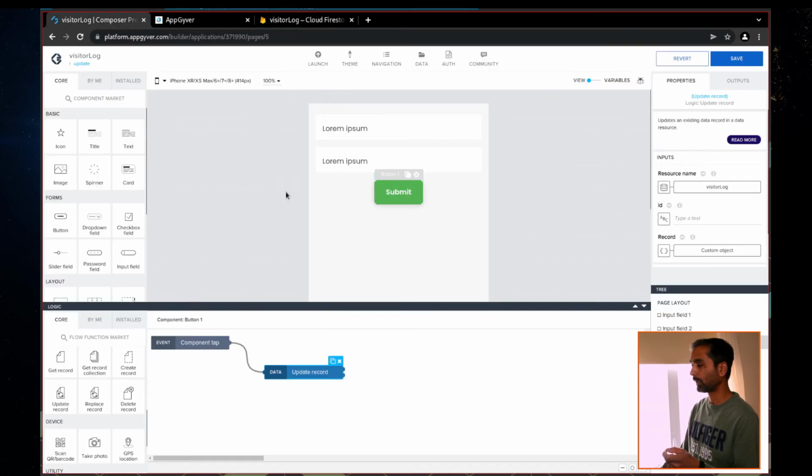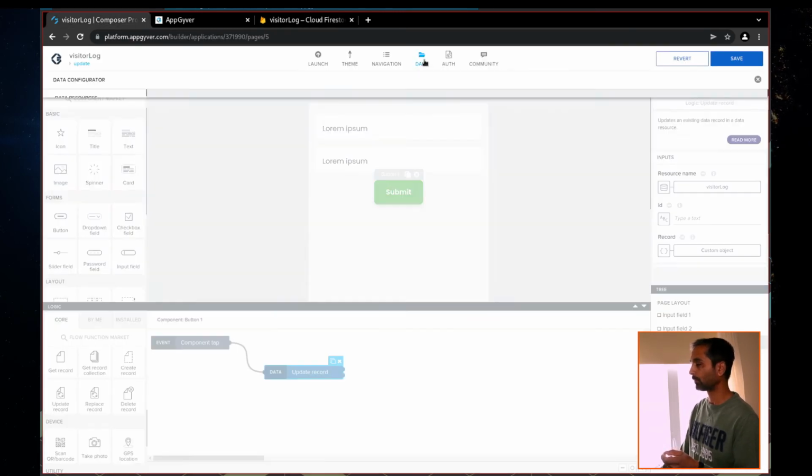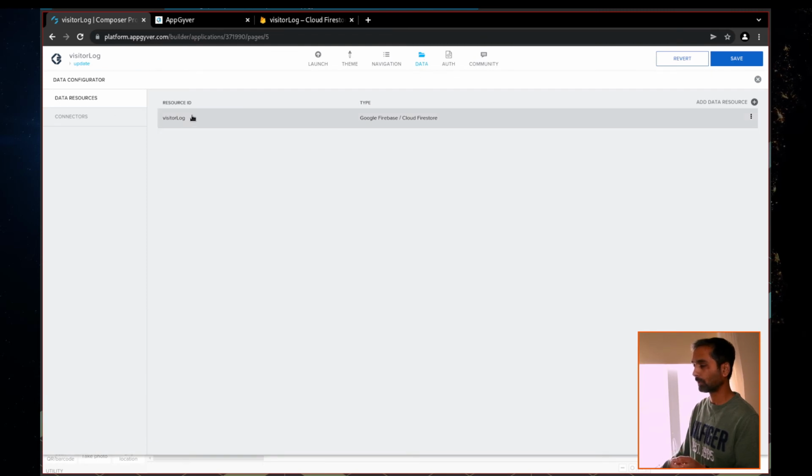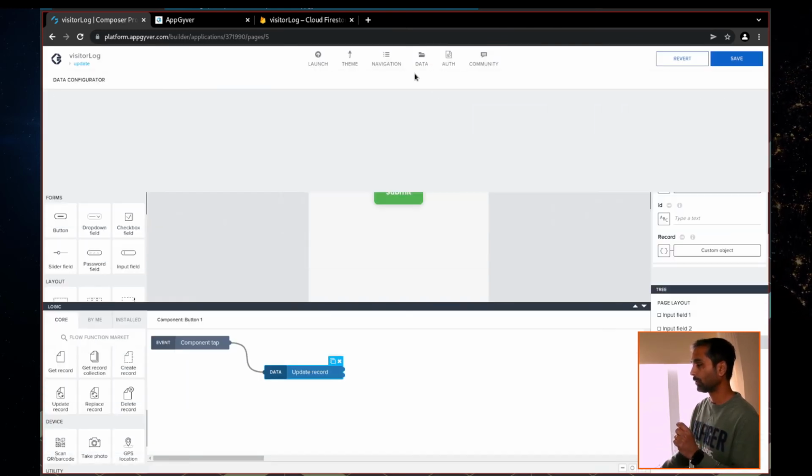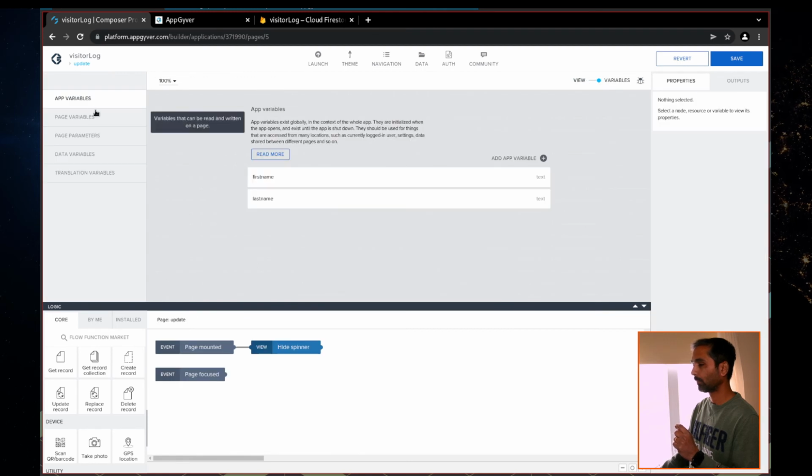So in here, when we created a data source, there was a default ID field. This ID field brings the key of the document. If we pass this key in an update, it will find out which document to be updated. But we did not create app variable for key, and that we can add here.